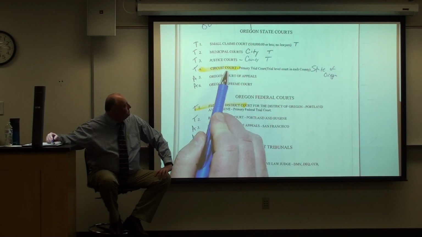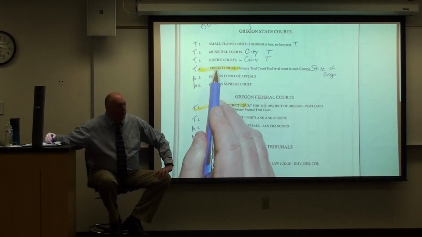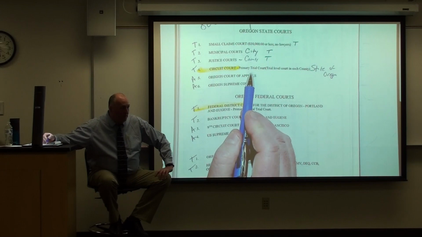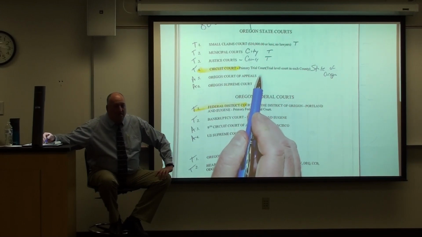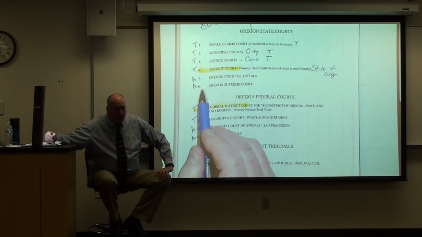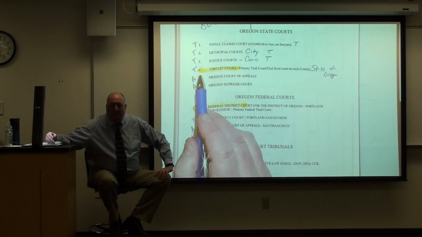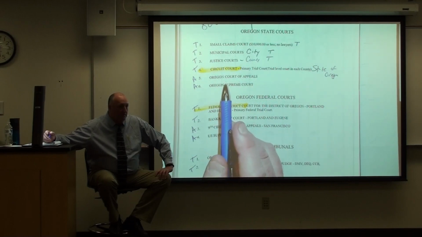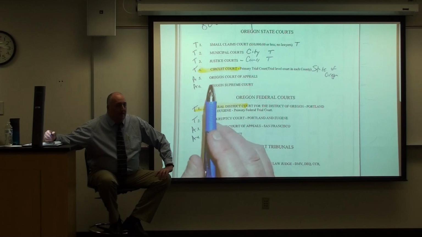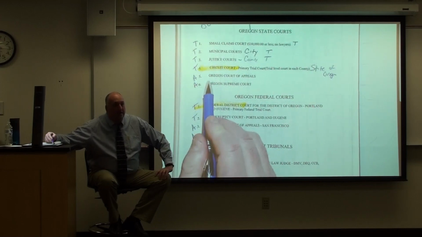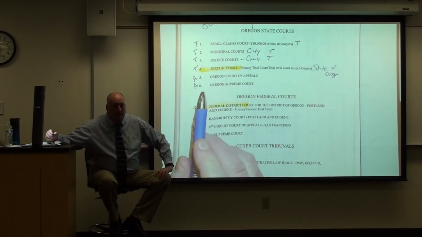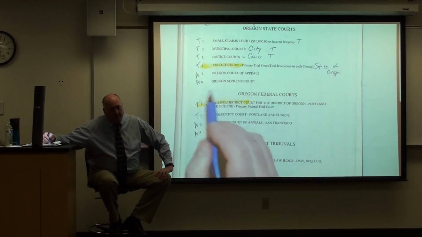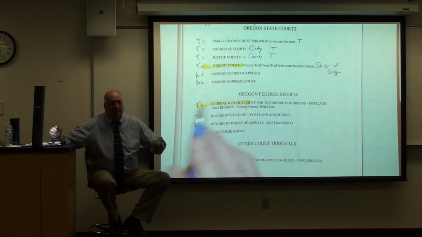Then that leads us to number 4. A circuit court. Now I have this one highlighted because I want you to know that this is the name of the primary trial court for the state of Oregon system. The state of Oregon Circuit Court in each county. So here in Polk County, we have the Polk County Circuit Court for the state of Oregon. In Salem, what do you suppose it's called? Salem, Court of. What county is Salem? Okay. Marion County, yeah, Marion County Circuit Court for the state of Oregon. Okay, downtown Portland. Multnomah County Circuit Court, the state of Oregon. Hillsboro, Washington County Circuit Court, state of Oregon. Oregon City, Clackamas County, Corvallis, Benton County, you get the idea, right?